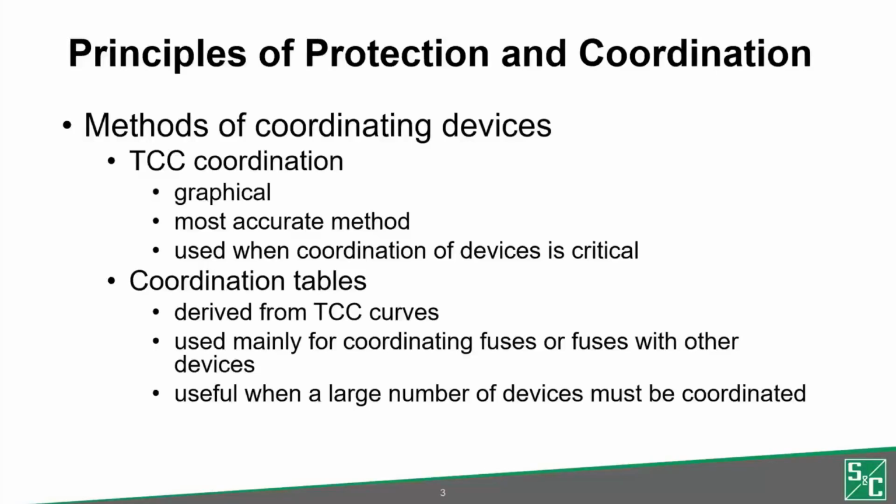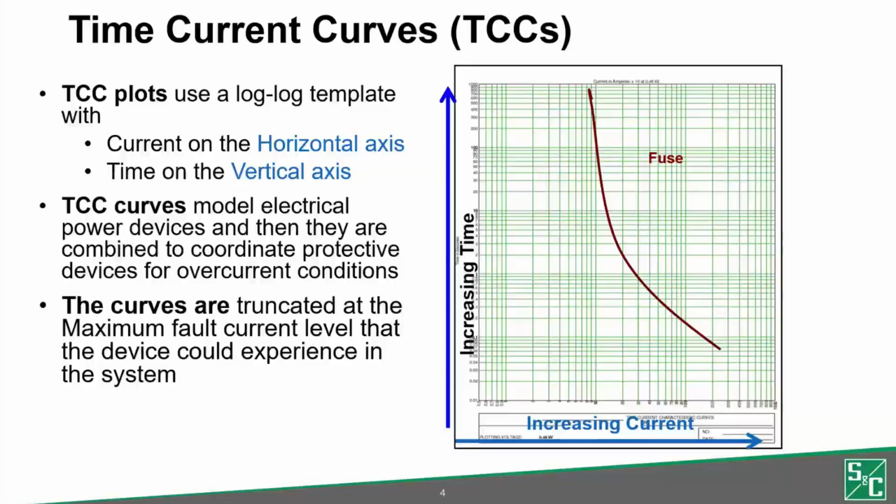The other method of coordination is by using manufacturers' published documentation that tabulates the type of overcurrent devices that can be used in series based on fault currents. These tables are usually published after testing and plotting the TCC curves, which the manufacturers do on their own sites, and then they publish these tables, which we can use for quick reference. Let's discuss these two methods.